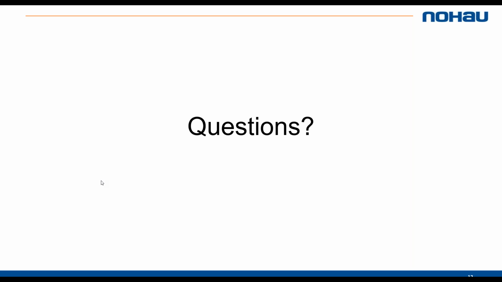Let's see if the question comes here. Okay, the question is that I guess this can produce quite a lot of data. Have you ever had any problem with the tracer not being able to log everything fast enough to the computer, that is?